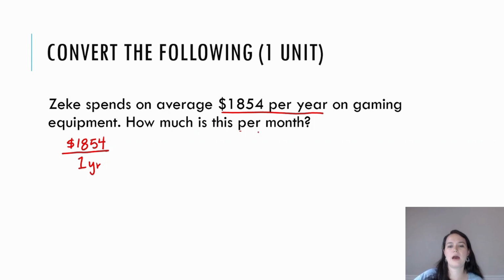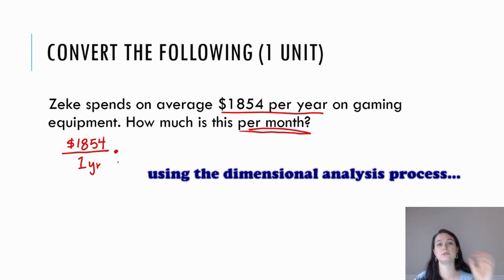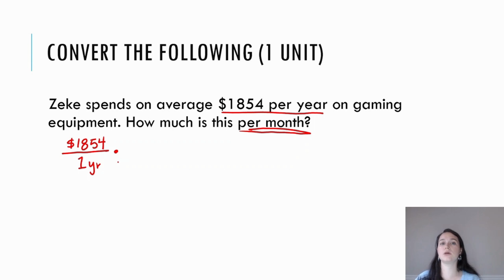So I want to know how much this is per month. So I'm trying to convert the years to months. And again, I'm using the dimensional analysis process. There are other ways you can convert this without doing dimensional analysis. If you're thinking there's an easier way to do this, well, sure. But this is to show you the particular method. So I want whatever I'm trying to convert, years here. I'm trying to make years become months. So years needs to be at the diagonal. So it needs to be up, because my first years is down.